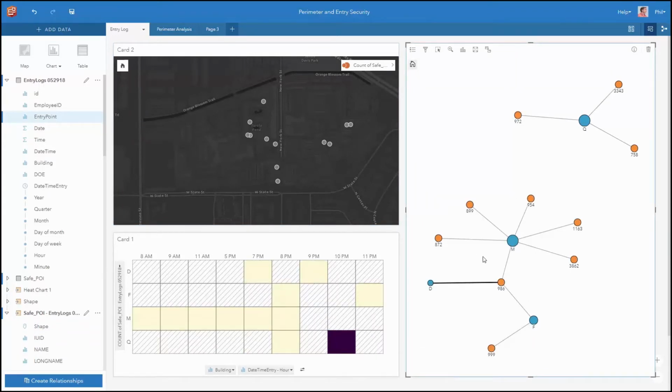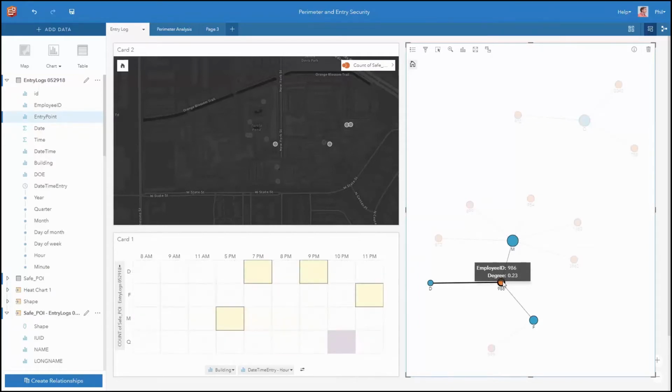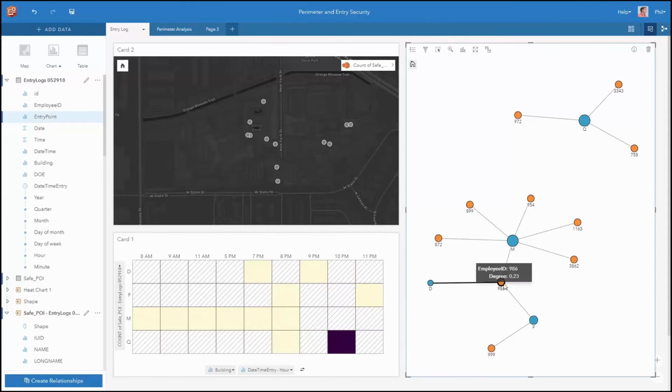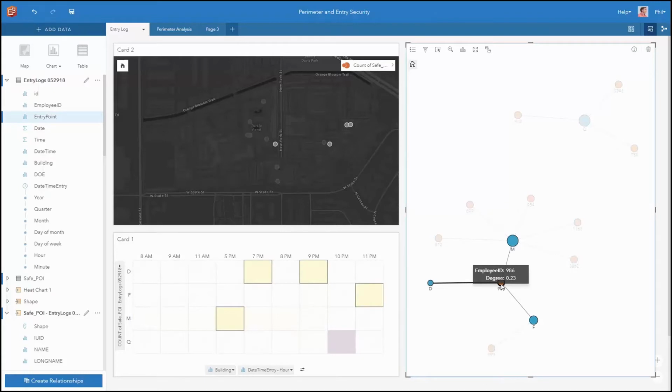But on the other end here, we have an employee that had frequented a variety of buildings and received multiple denials of entry. And this one concerns us specifically because Building D is a high security access facility, and there were 2 attempts for entry at 7 and 9. So this would mean employee 986 is going to have a little conversation with our security team. And we've been able to understand that by utilizing our view of this data in a way that's meaningful and actionable through quick analyses as well.